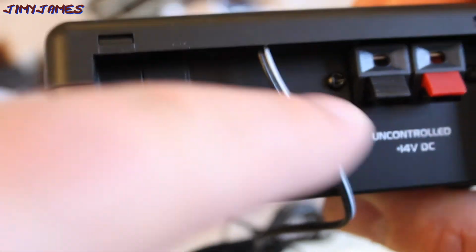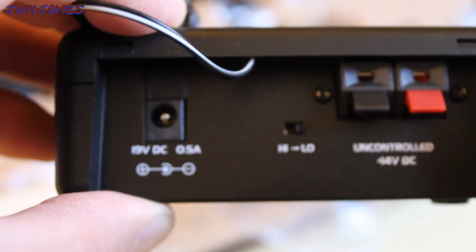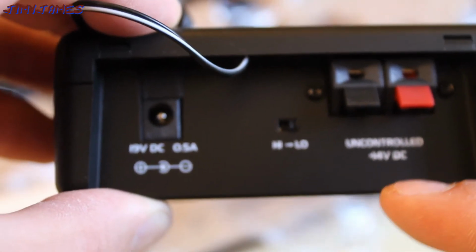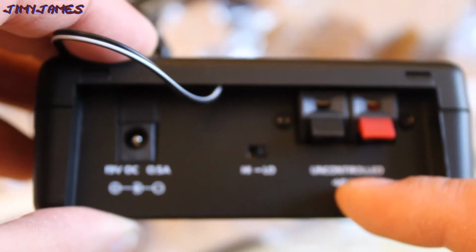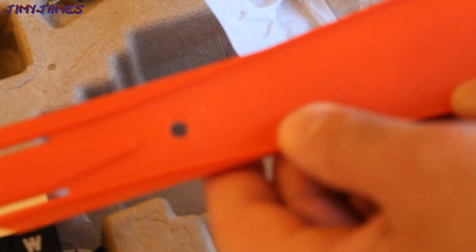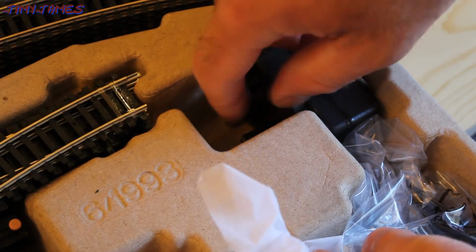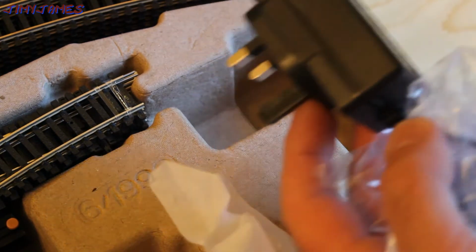I want to show you the back. See, that's where you put the power in. You've got high, low power as well, just like on the GWR. And then on here you've got uncontrolled 14 volt DC. So I suppose that's where you can connect points, electrical signals, maybe a turntable. You've got your red re-railer. Quite faded, but it does actually say Hornby on it. And then also you've got your AC adapter, which obviously fits into the controller just there.